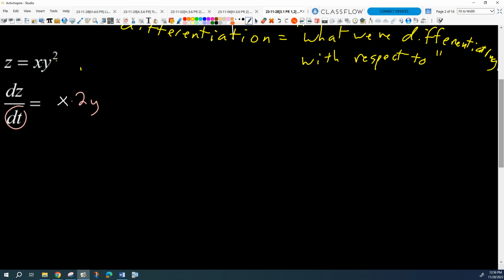So my derivative, the first layer is the derivative of y squared, which is 2y to the 1. The next layer is going to be times the derivative of y. What's the derivative of y? It's not 1 this time because I'm not differentiating with respect to y. It's just dy/dt. See what I'm saying? That derivative doesn't just disappear because of this.